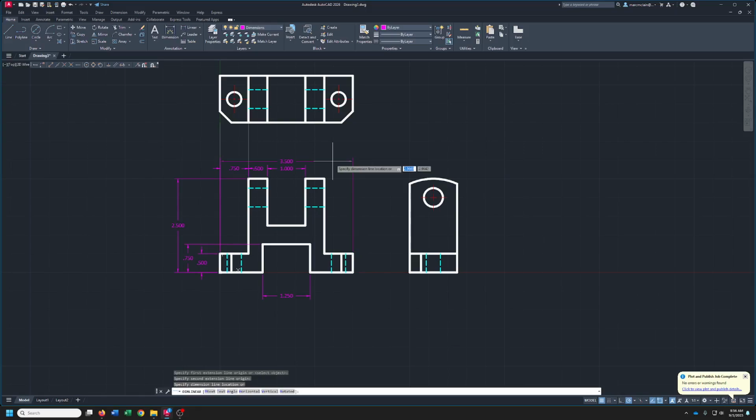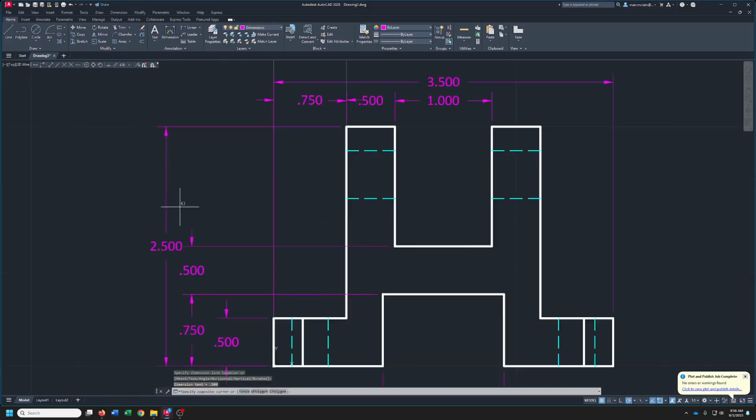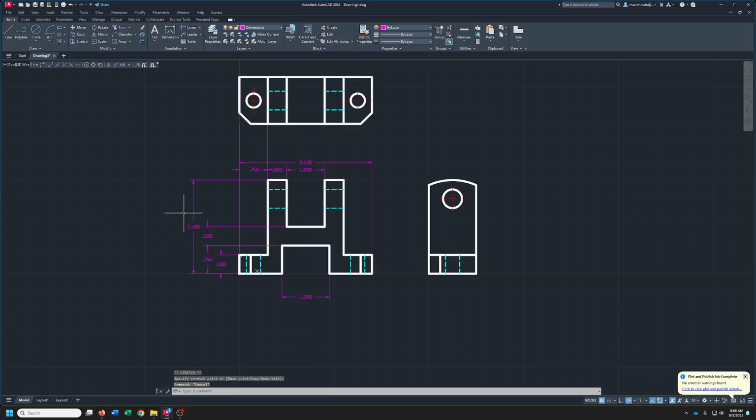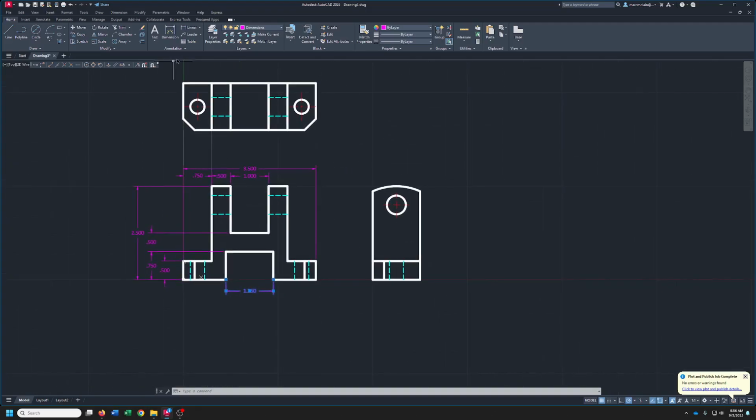1, 2. And we'll add one here. Now see how that's kind of encroaching? So I'm going to grab this dot, pull that out just a hair. Makes it look a little better. Now we can come in some. Doesn't have to be that far out. And there we go. So we got that one, that one, that one. Top. We got this across there. All right, so that one's done.